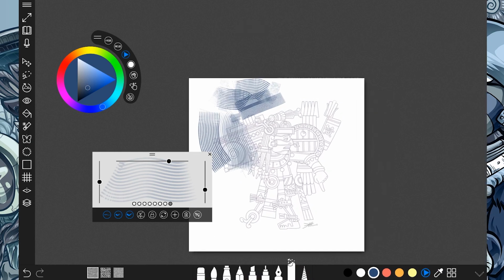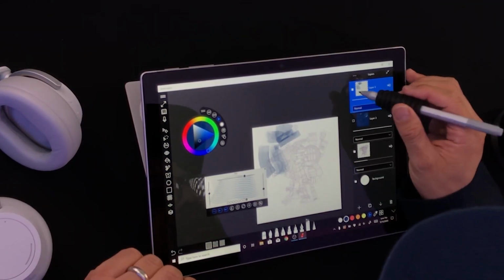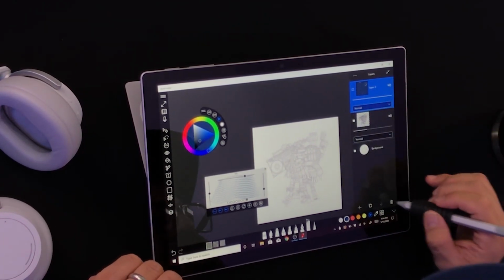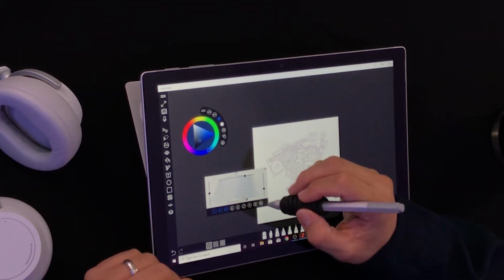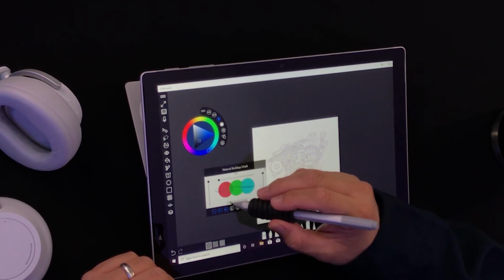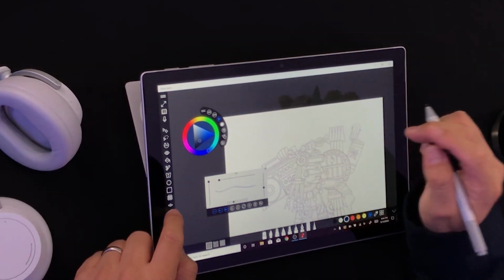You know what? I just really thought that I was only going to stick with the pen and the pencil, but checking out how these other tools work gives me ideas on what I can do when it comes to background. Of course, here we go. Let's find a good one that I like. This is the chalkboard, right? I like the chalkboard.